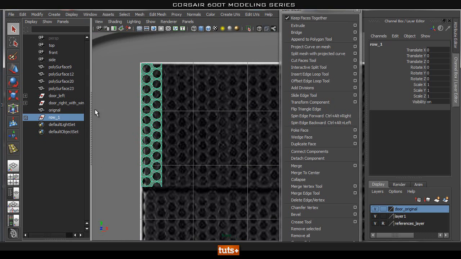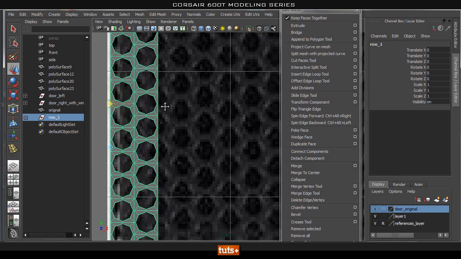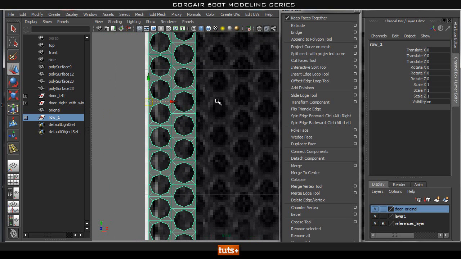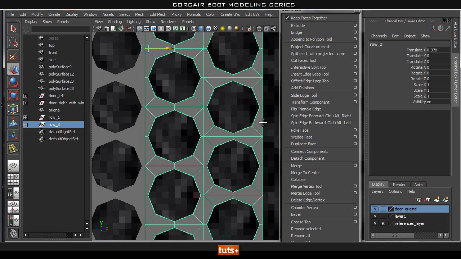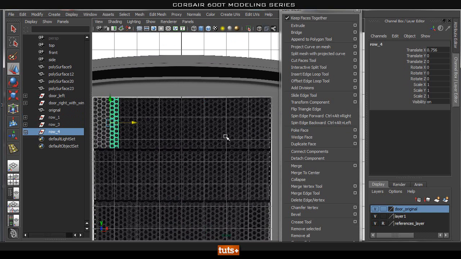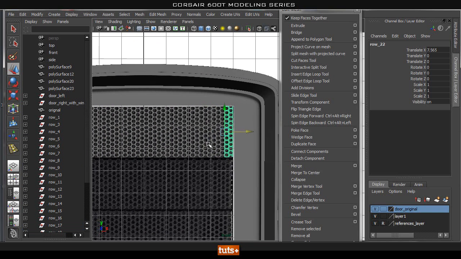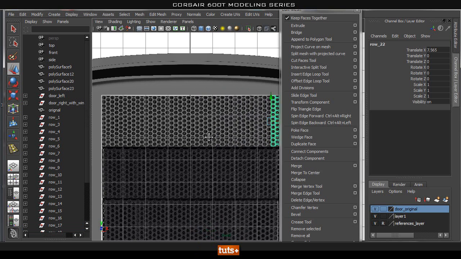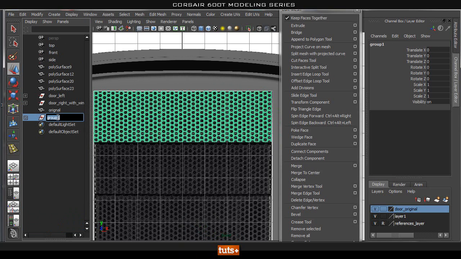Then let's modify, center pivot on this, and make sure we snap the pivot to the left of this mesh. Now we can duplicate this, select that axis, snap it to the right side of that mesh, make sure that they line up perfectly, and then all we have to do is press Shift D, and it will duplicate our mesh all the way across where we need it. Okay, so we now have our mesh. We can select them all, group it together, and name it mesh.